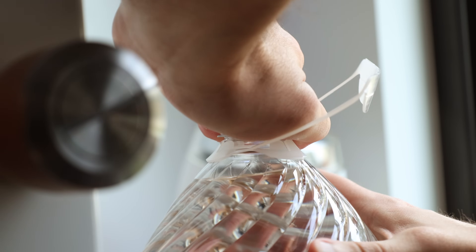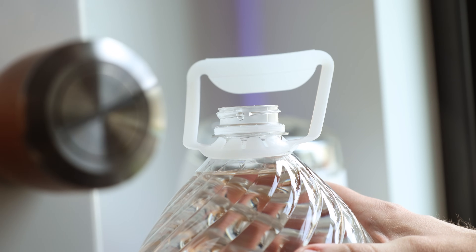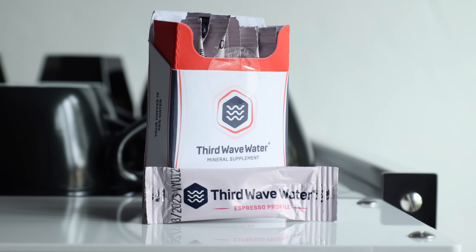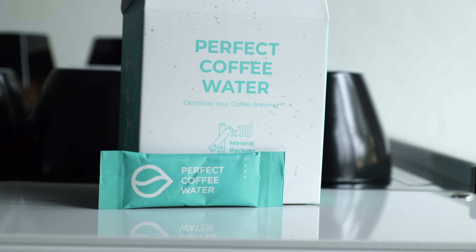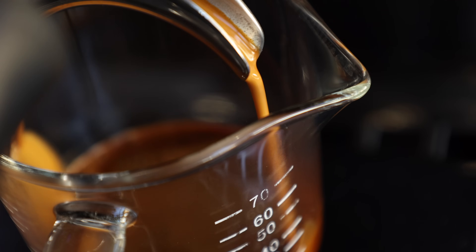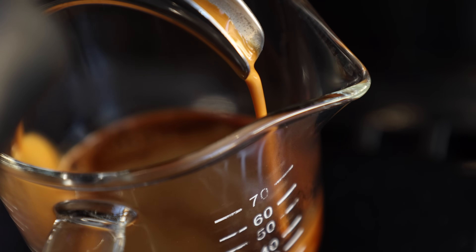So much like Little Red Riding Hood, we're looking for that bowl that's just right. To do that, I'm going to be comparing three different popular water types for making espresso: filtered spring water, Third Wave Water's espresso profile, and Perfect Coffee Water. On top of that, I'll be taking this even a step further by brewing each water profile with three very different and distinct coffee profiles — a dark roast, a blend, and a lighter fruit-forward single origin — all to find out how each water affects the coffee in the cup.